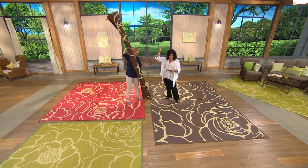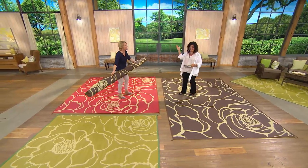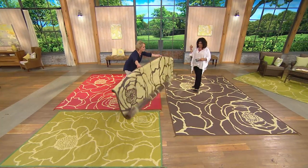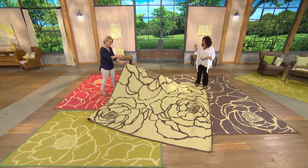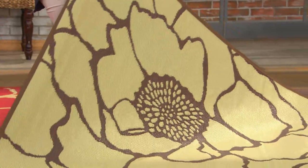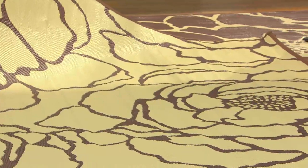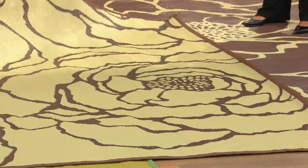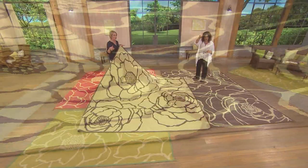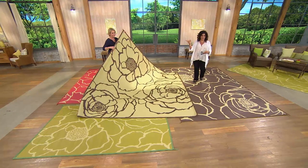This nine by nine is going to come to you rolled — that's a big deal because a lot of mats come folded and pressed, which is a less expensive way to do it. Giving it to you rolled means there will be no folds in it. As soon as you get it home, open it up — it comes on a tube. Lay it on your patio and enjoy, no lines, no crease marks.